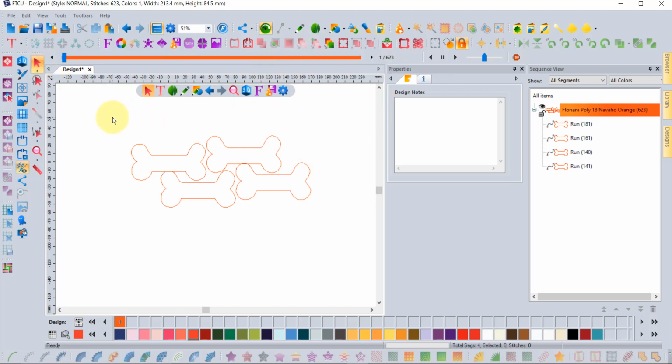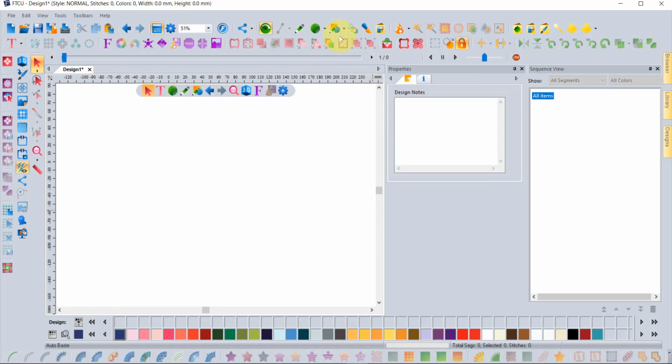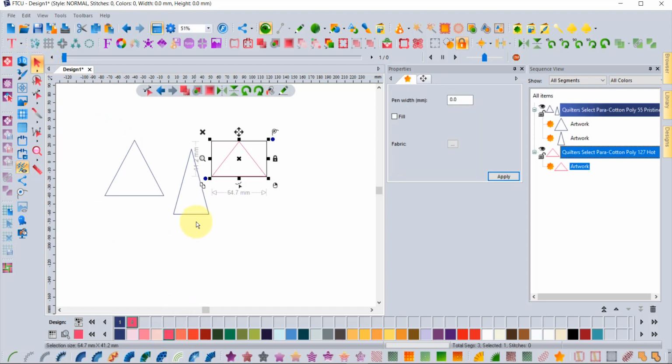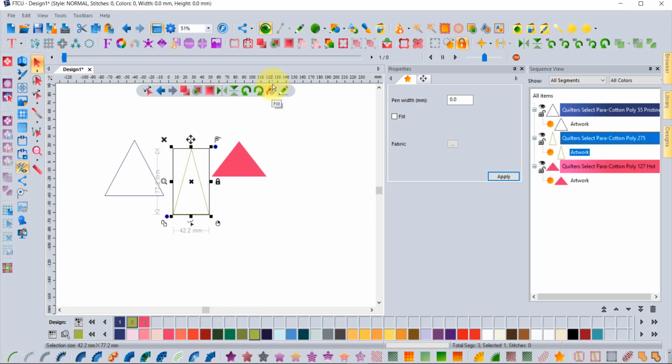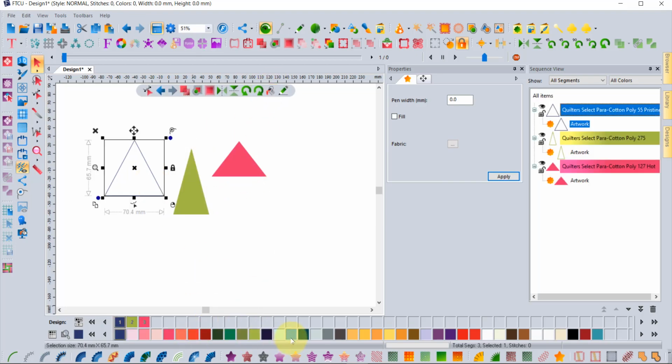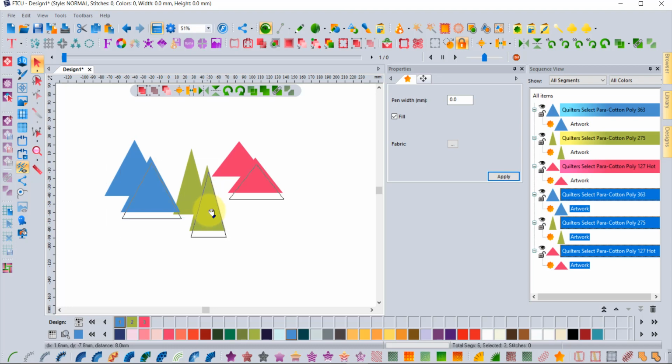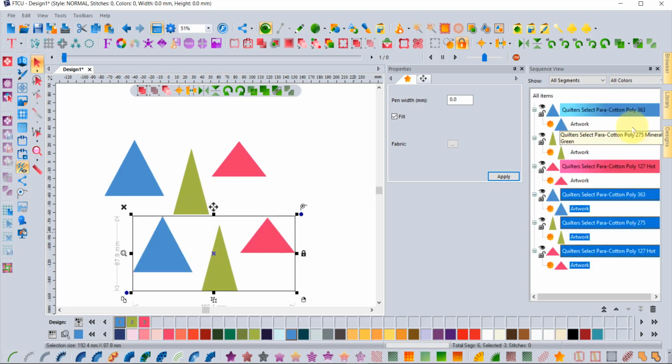Now, another one, let's just clean this up and maybe go back to basic shapes, is the color sort, right? So if you have, for example, 3 triangles, and one of them is in a pink color, and why don't we make them solid, and one of them is in a green color, and one of them is in a blue color, and they're all solid, and then you copy them, well, now you've got repeated colors in your sequence list. Blue, green, pink, blue, green, pink.